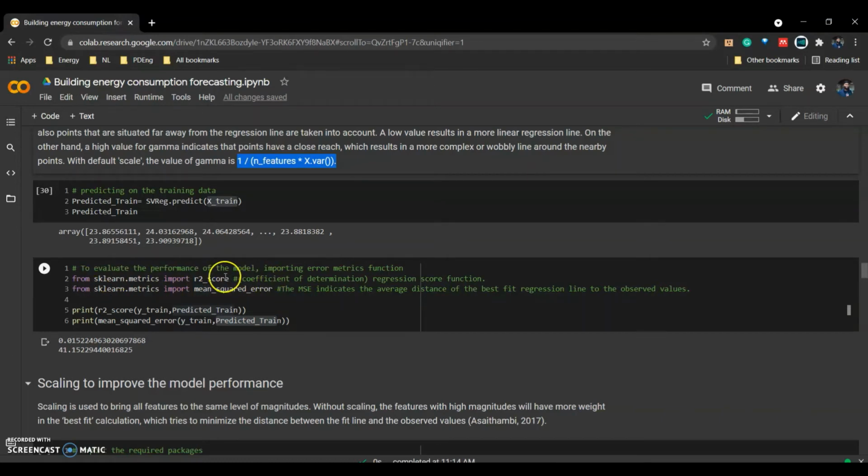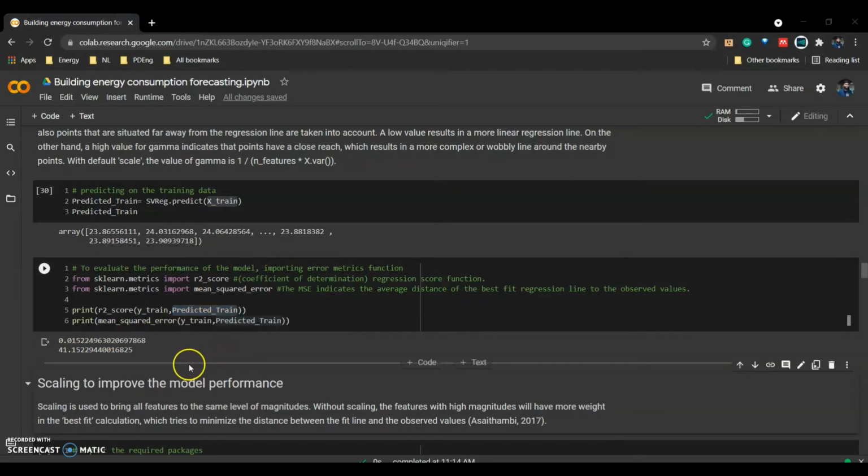When we import these libraries from sklearn, then we run and print the R squared value, and we compare the training set with the predicted set, and again we see the accuracy is only 1.5%, and the error is 41. So we definitely don't want this little accuracy with our model.